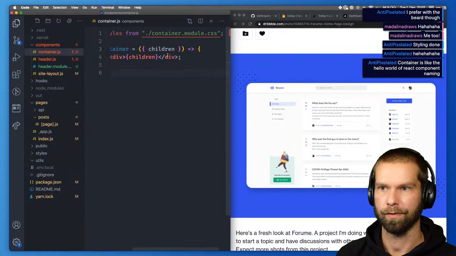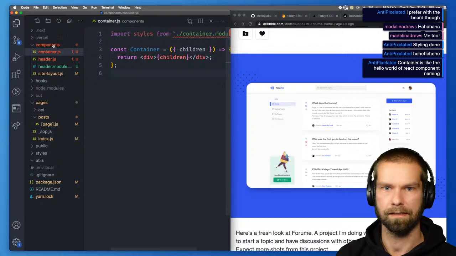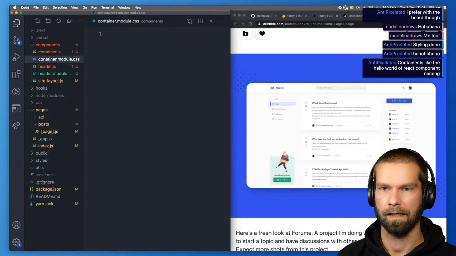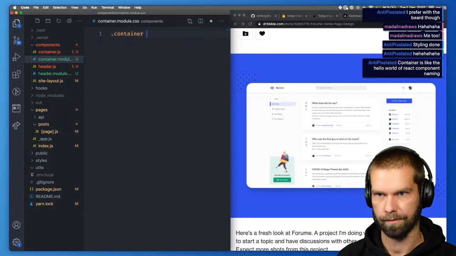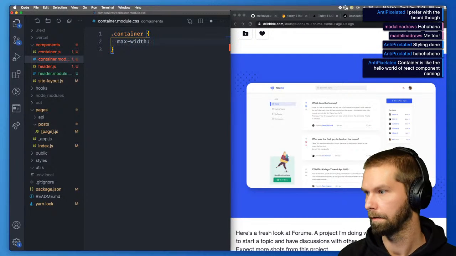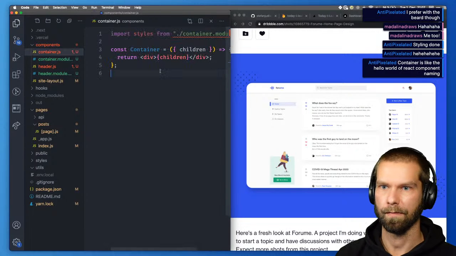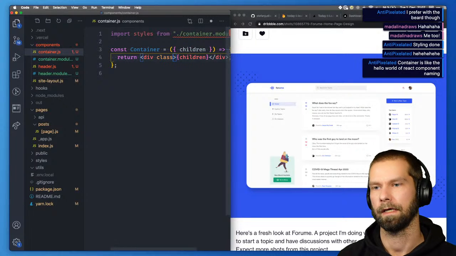So we do import styles from container.module.css, and let's bring that one in. Then the whole thing is really just container, and we do max-width. What should we have here? I don't know, 80em.